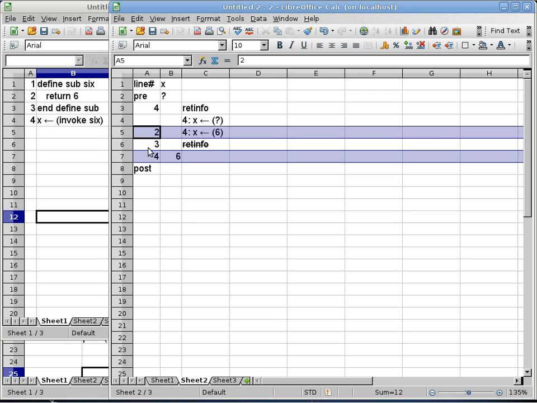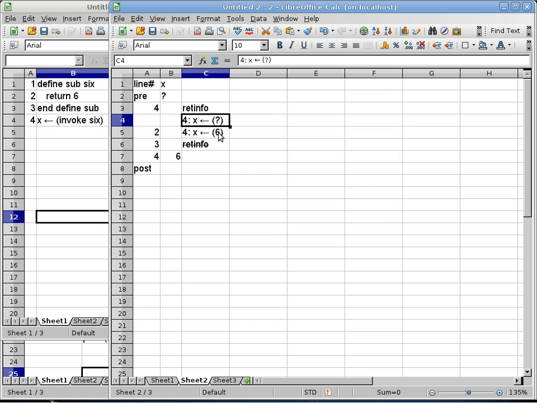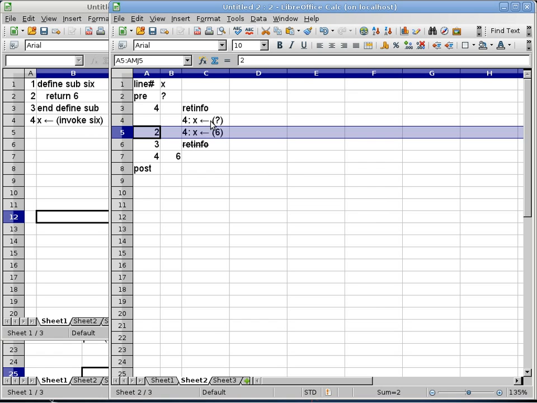Okay, row 5 is the execution of the return statement. When you execute a return statement, all you're doing is specifying what the question mark is supposed to be. You use the value that you're returning. That's exactly what we did on row 5, because we copy and paste the return info cell, and then we change the question mark to the value that you're returning.